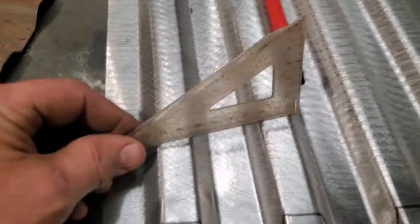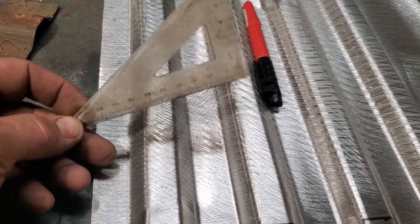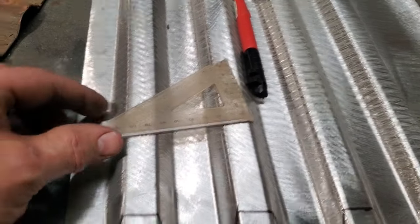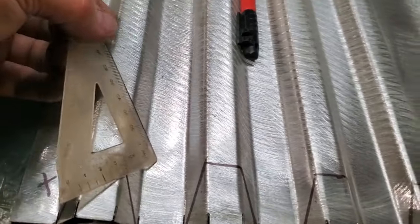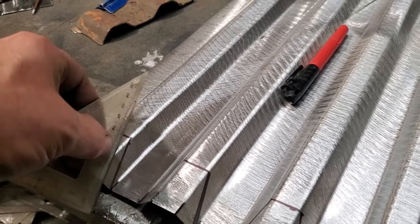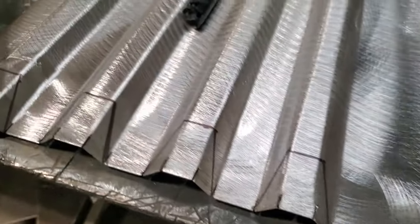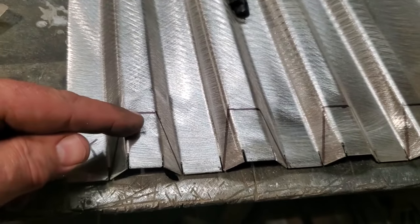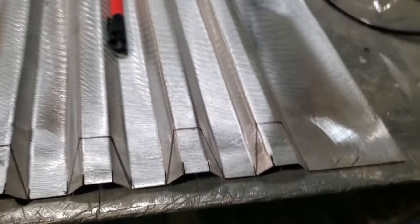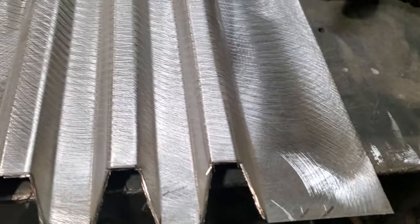All I did is I got one of them little protractor sets from school that we all had. I can tell you how old that is. I used that for a straight edge and lined it up there, from the bottom edge corner here up to the marker line, and I marked it. And I went on and did all the rest of them. So now I got it all marked out. Now I'm going to take the grinder and cut all these sections out, everything that's marked. So there they are now with all the pieces cut out of it.